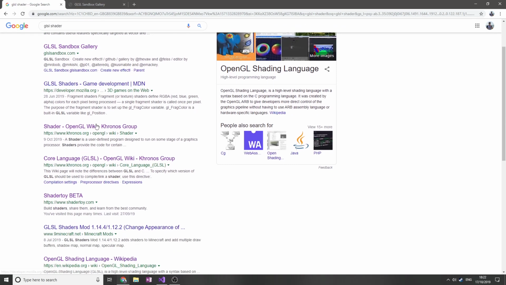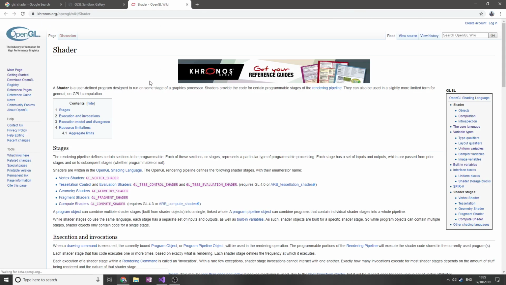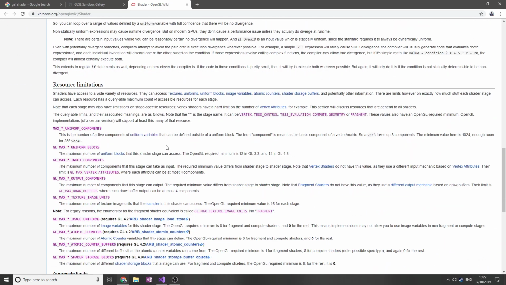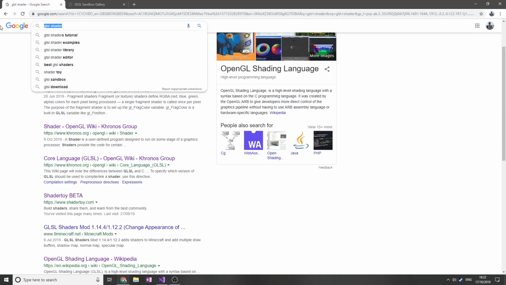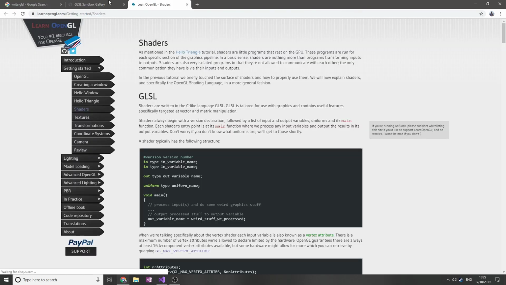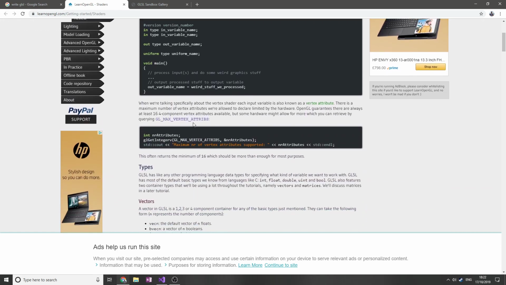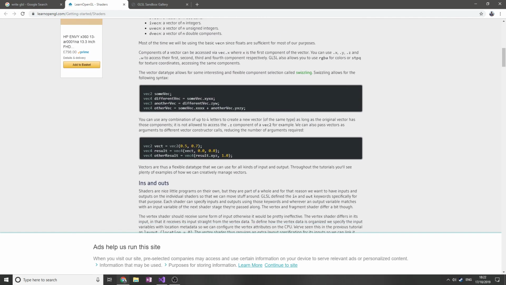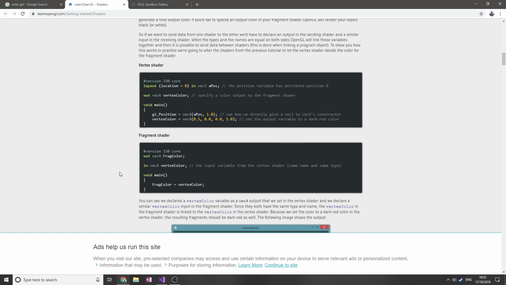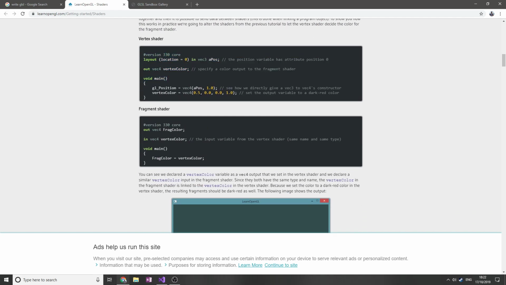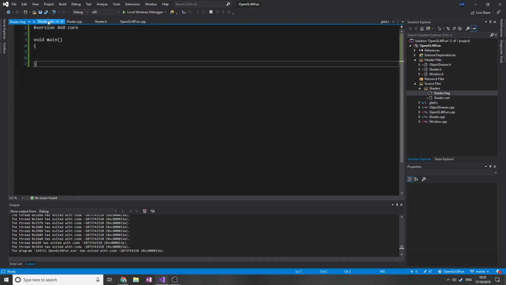What else have we got for shader stuff? Not a lot, it seems. Let's see what happens when you search write GLSL. Oh look, we got Learn OpenGL. That's that really great website we were looking at before. I really recommend looking at it. Okay, so we'll copy part of this. This is for the vertex shader. Oh look, it even says it there. This is exactly what we're going to do really. So we'll go on to vertex shader.